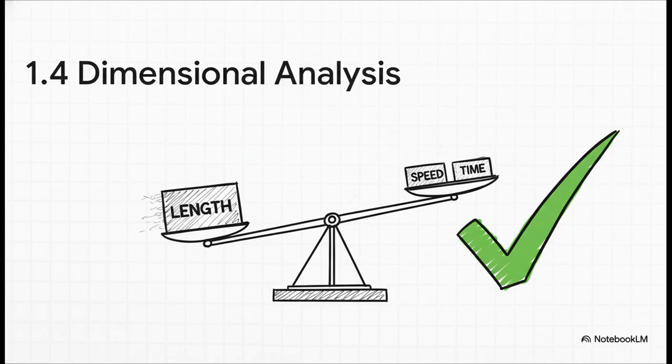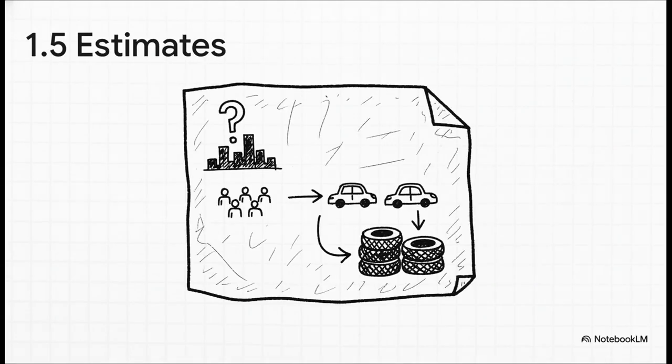Then we had dimensional analysis in 1.4. This is such a powerful idea that any valid physics equation has to be dimensionally consistent. It's an amazing tool for checking your work and just making sure your formulas actually mean something in the real world. Next, in 1.5, we got into the practical art of estimation, sometimes called Fermi calculations. This is all about using good physical reasoning to get a quick, rough, back-of-the-envelope answer that tells you if you're even in the right ballpark.